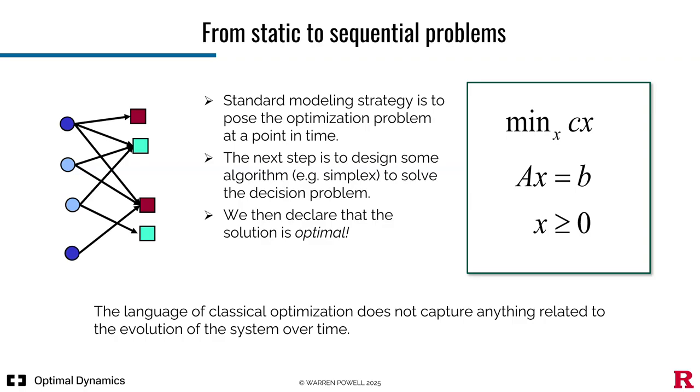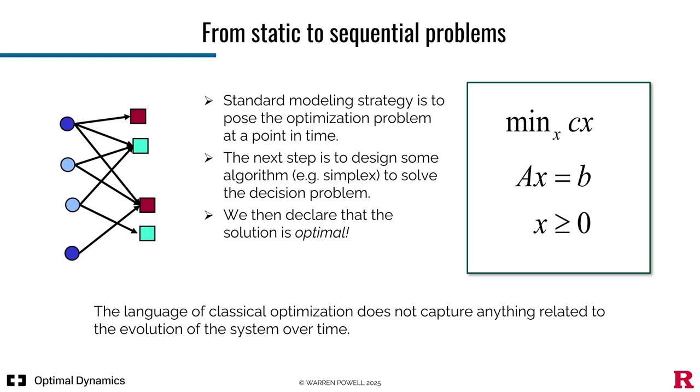Now, I'm going to start off by looking at what is very familiar to anybody who has a background in optimization. It's a static deterministic math program. On the left, maybe we're depicting the assignment of resources to tasks. On the right, this is the standard way that we write this out mathematically. It was a great breakthrough back in the 1950s.